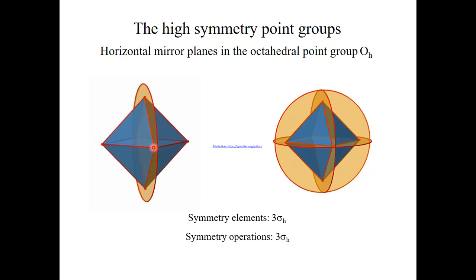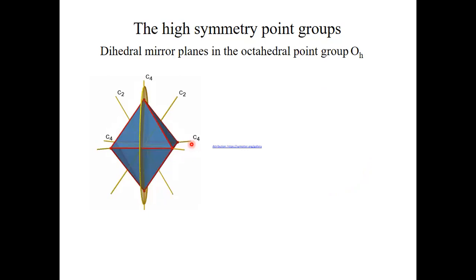So it has the properties of both? It has the properties of both because it stands perpendicular to the first C4, while it contains the other two C4 axes. But because it stands perpendicular to at least one of the three C4 axes, it's considered a horizontal mirror plane. As opposed to these, which only have the properties of a vertical mirror plane. They do not stand perpendicular to any of the three C4, but they contain one C4. Therefore, these mirror planes only have vertical properties, so they have to be considered vertical. Okay, yeah, this makes sense. Thank you.